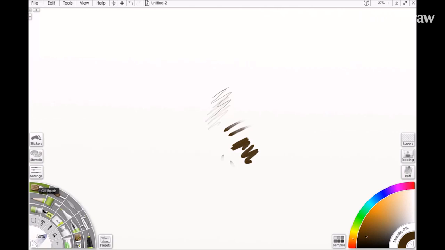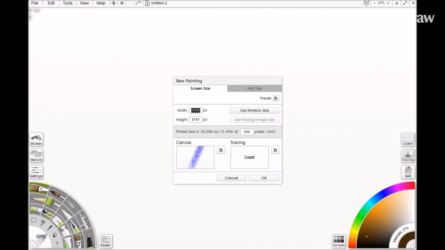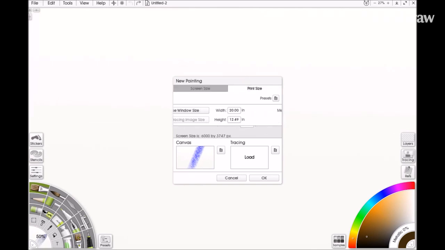So let's start by opening up a new file and what we're going to be working on. So we'll get rid of those. And in the top left corner, there's File. So you click it and then you select New Painting, and it will open up this box. Now initially it will say whether you want to choose your screen size in pixels, but this might be for most of you, but I come from a fine art background and I work on, whether I'm painting on A3, A2 or paper sizes.